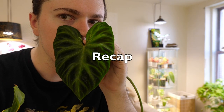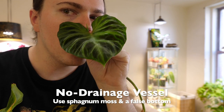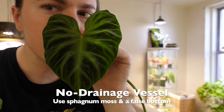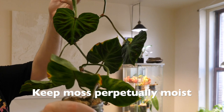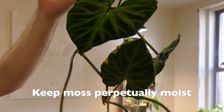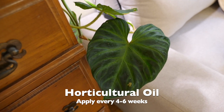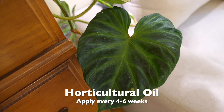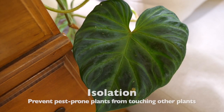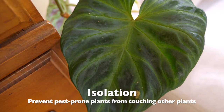Okay, quick recap. A no-drainage vessel with sphagnum moss and a 1-inch false bottom of LECA, perlite, lava rocks, pon, or fluval stratum. Keep moss perpetually moist to keep the roots hydrated. Spray generously with horticultural oil that lists spider mites on the label, whether you see pests or not. And repeat applications according to the instructions. And keep your verru away from other plants to prevent pests from plant hopping.